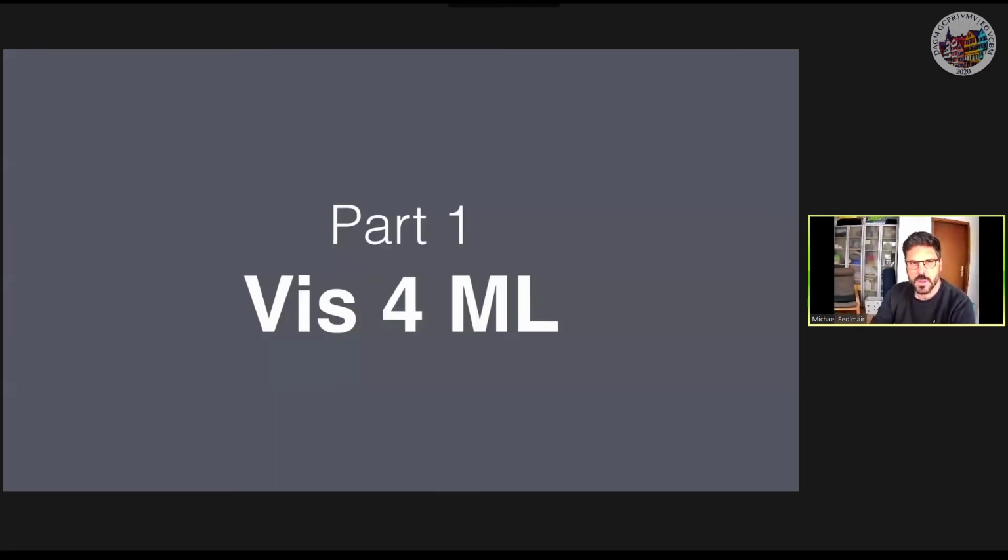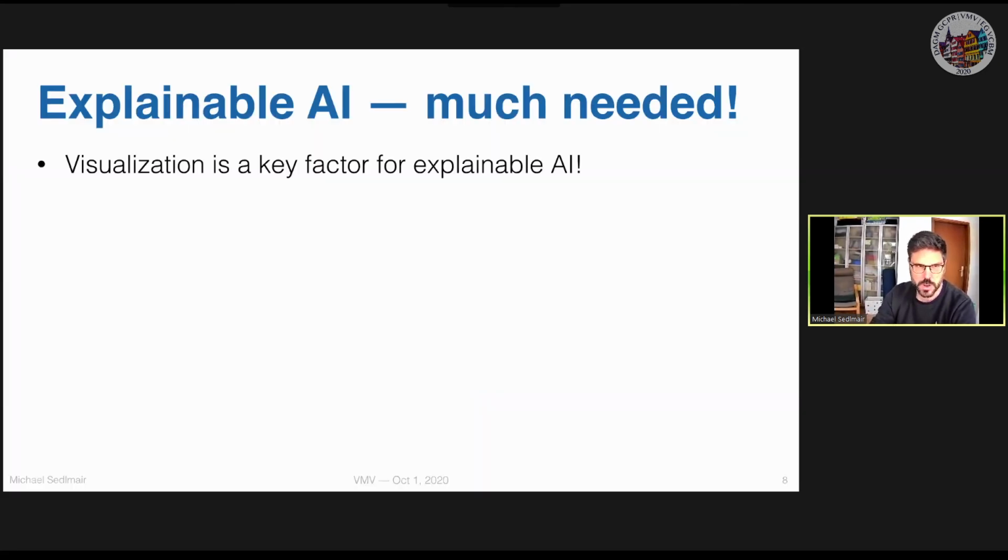Okay. So let's start with the first part, which is visualization for machine learning. As we know, explainable AI has kicked in. All of a sudden, machine learning, starting around 2012, has gained huge attention in the general public, in politics, society and industries. It's changing the world. Data is becoming the new oil of the industry and that sort of stuff.